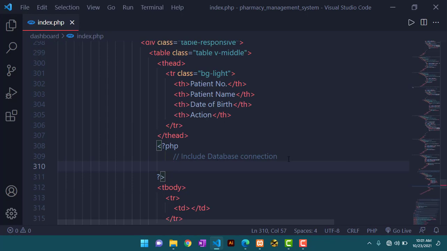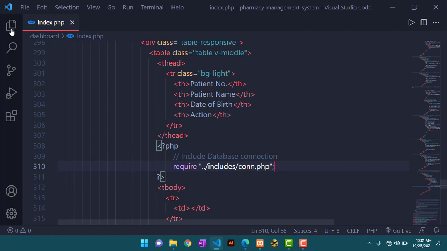So to be able to do that, I'll just come and say require, and we are requiring the connection to the database, which is in a page we've called con. This page is outside of the dashboard, so I just write it like that, and then I just come and say includes and / again, and here I just come and write the name of the page, which is con.php. I should not forget to add that with a semicolon.